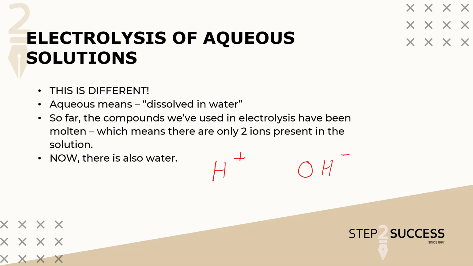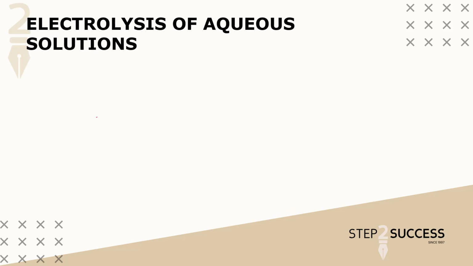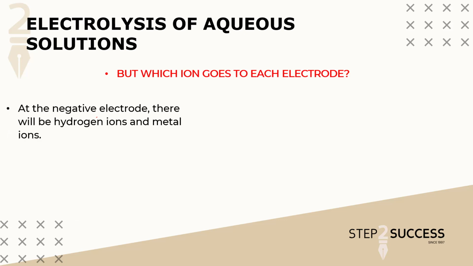determine which one will go to the electrode, because now we've got 2 positive ions, the H+ and something else, and 2 negative ions, the OH- and something else. So, which one, however, goes to the electrode? Which ion? We have 2 positive ions and 2 negative ions, and now we're going to explain how that works. I'm going to do an example after this to make this make sense. At the moment, I just want to tell you the theory. At the negative electrode, you will always have hydrogen ions, as we just saw, because there will be the H+ ions from the water and one other positive ion. So, for example, we're going to see sodium in a little while. There'll be H+ and Na+, 2 ions.